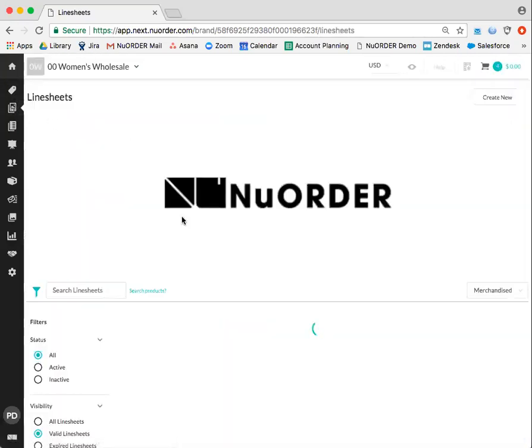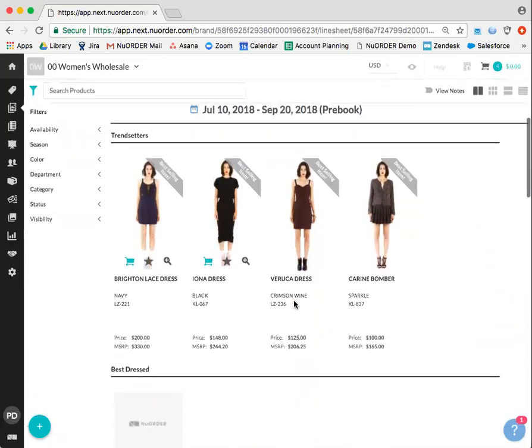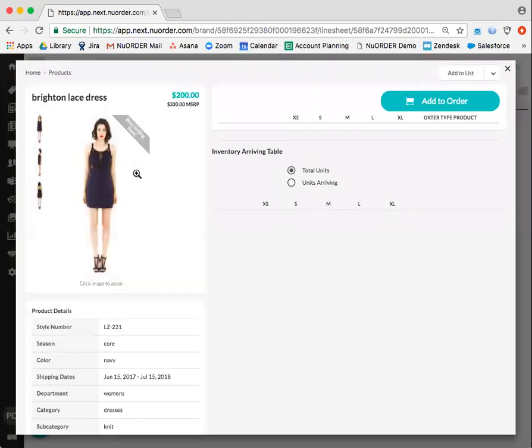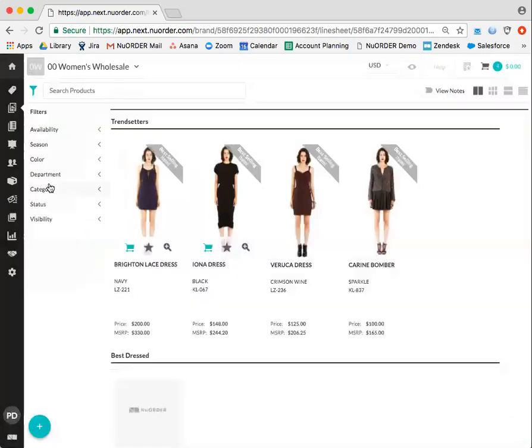The other thing that you can now do is when you click into an image, you can now download the specific image. So this comes in particularly handy whenever your buyers are asking you for JPEGs of the products that they're ordering from. They can now come directly to this page here and click the download button.